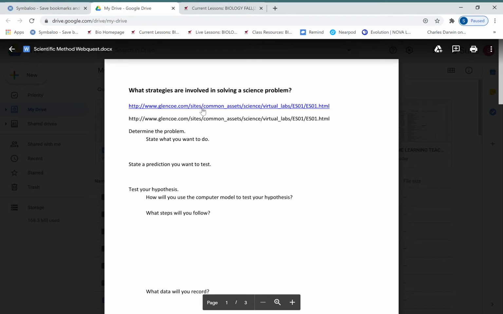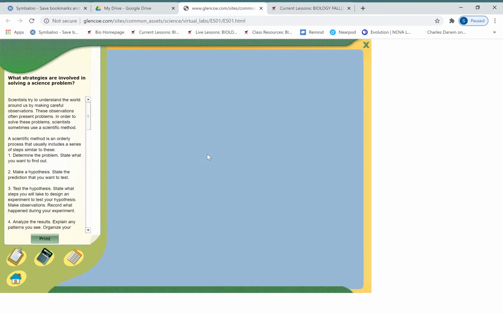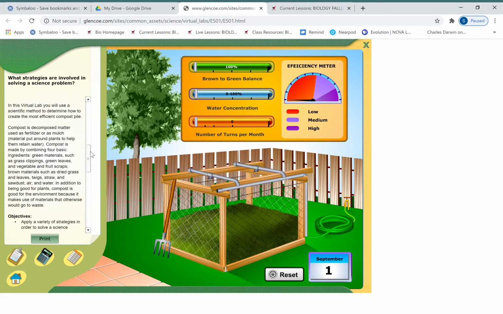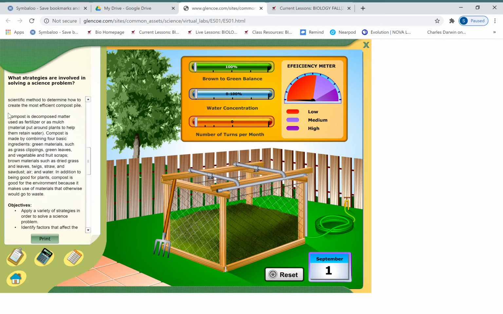This link right here is a link you'll go to that has the activity similar to the other lab. You're going to go here. You need to read the directions right here on the left. When you come to about midway down, it talks about composting. That's what you're doing this activity. These tools down here you don't have to use. You can use them if you'd like, but you're just going to come over here and do this activity, figure out what you think it would be, and then press the button down here.